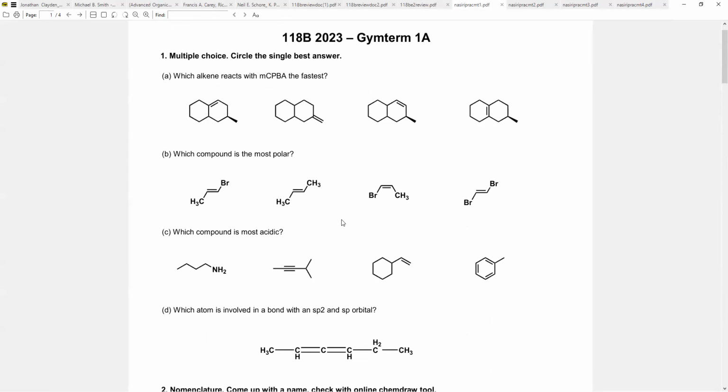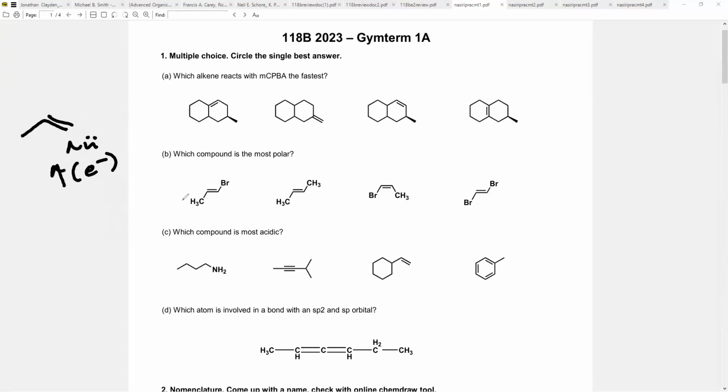Multiple choice. These are always going to be concepts in the class that you went over. So I'll just quickly highlight what that concept is. For this one here, which alkene reacts the fastest with MCPBA? This is something you went over directly in class, but it's also something in general that you need to know. Like I mentioned, alkenes are nucleophiles in their reactions, and so really what we care about is their pi density. How many electrons do they have? Because electrons are going to dictate how well they react with electrophiles. The more electrons you have, the faster reacting your alkene is going to be.